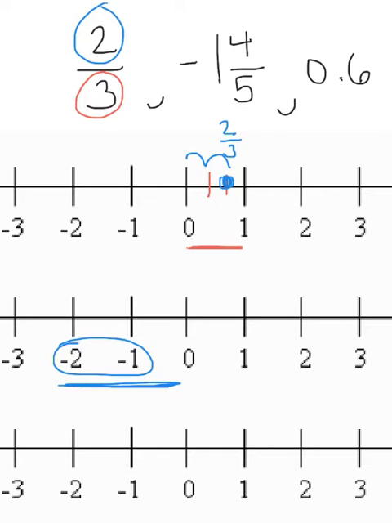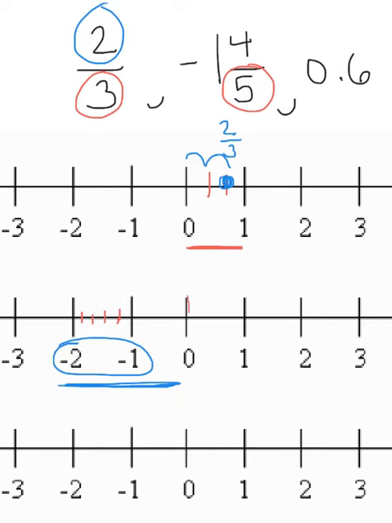So -1 4/5, I'm going to do the same thing. Look at my denominator to understand it needs to be 5 sections. So I actually use 1 less than that, 4 lines to divvy it up into 5 sections. So 1, 2, 3, 4. I'm trying to make them as equal as possible. Obviously I didn't measure with a ruler, so they're not perfect, but they do look pretty good there.